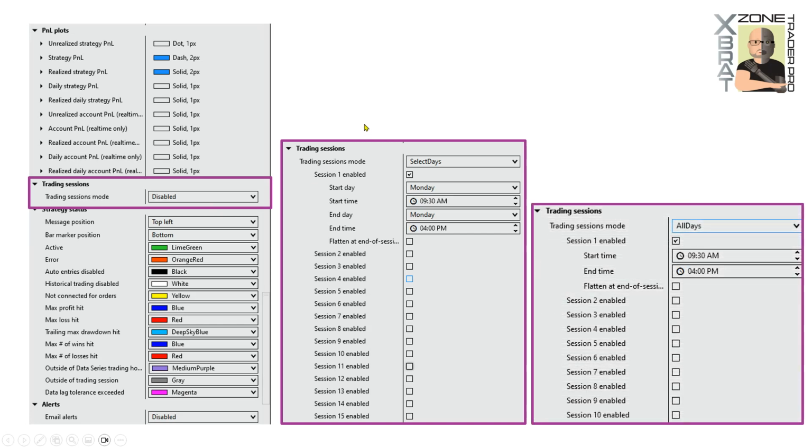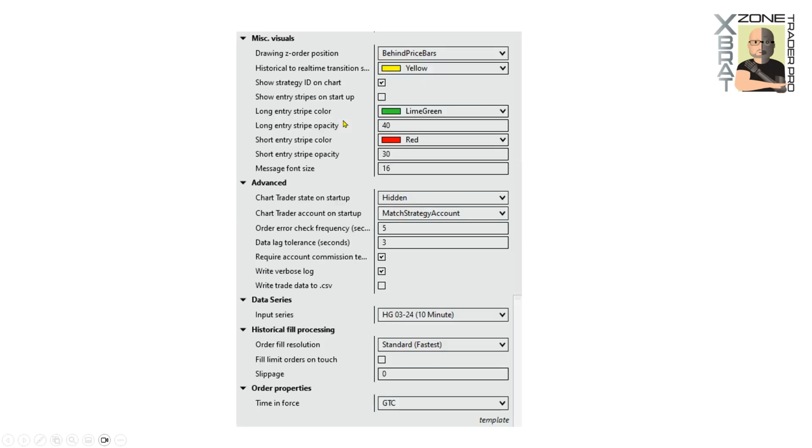And then the next one is all days. So you could trade all days between 9:30 a.m. and 4 p.m. You could change that to 2:30 a.m. to 4 a.m. There's lots of options, and there's 10 options there to do that. And then you can also enable the email alert. So if you're running this and you're away from your computer, you could always get an alert by email to say that an order's gone in and you're in a trade. So that's one option there.